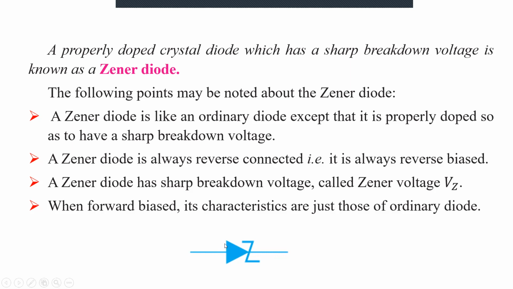This is the circuit symbol of the Zener diode. It has the same circuit symbol except that there is a Z shape on the N-type region of the semiconductor p-n junction. So this is the P region, this is the N region, and this mark indicates that this diode is the Zener diode. Basically, a normal ordinary semiconductor diode has a vertical line at this position on the N side of the p-n junction. The Z symbol is used to represent the Zener diode.